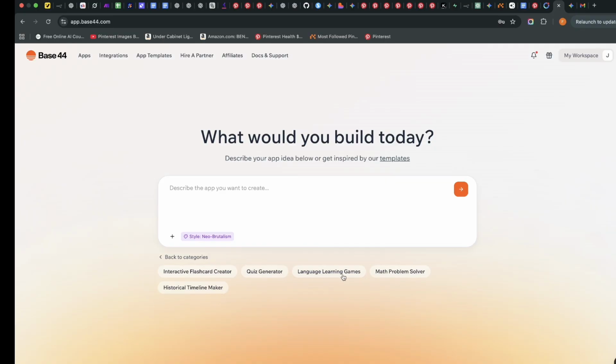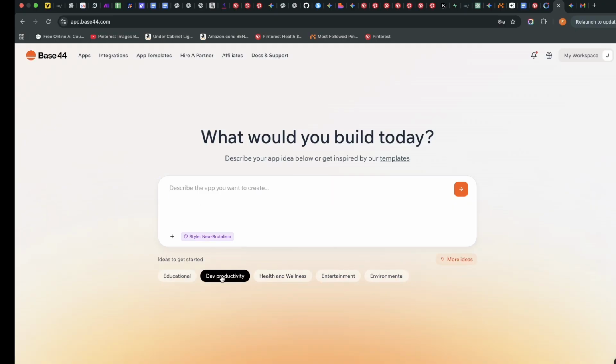So let's say you're an English teacher, you can click on language learning game, but it just gives you a prompt: design language learning games that should be fun and interactive, aimed at improving vocabulary, grammar, and all of that. So this is what you get for this. If you go back, see math problem solver, it already just gives you a prompt there.